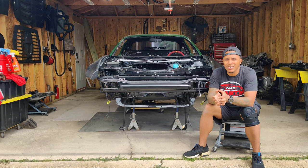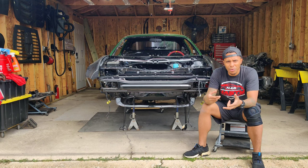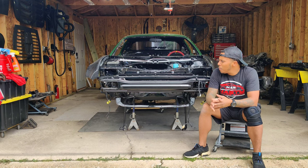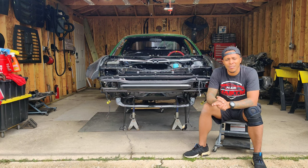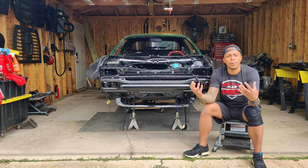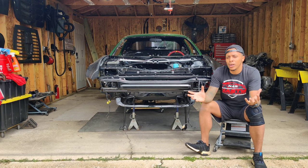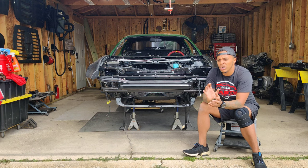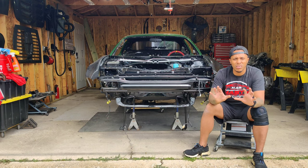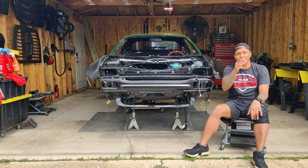Welcome back to another episode of Nasty Addiction Garage. We're jumping back into the Toyota front end reassembly, moving on to Part 6. We're moving along pretty nicely — the front end is developing completely differently than how I had it and it's looking better every day. As we put more things on, we're coming closer to the closure of the front end, and then we'll start moving on to the interior, putting on the doors and so on. But we still need to finish this, so let's move on.